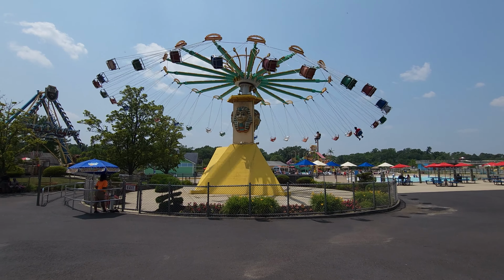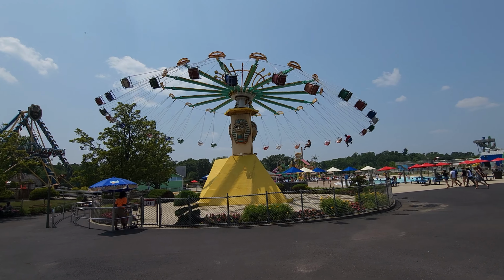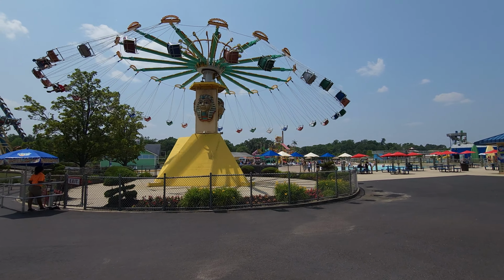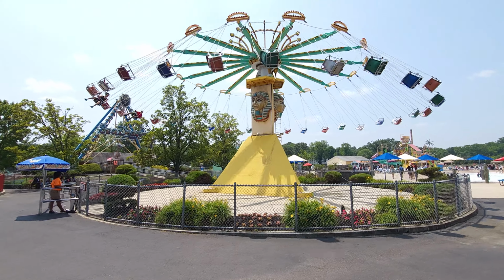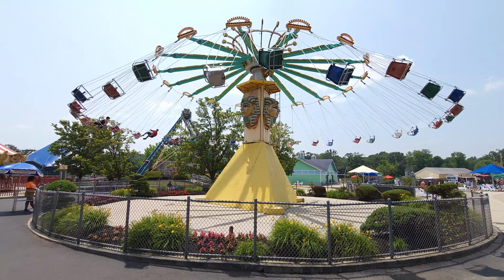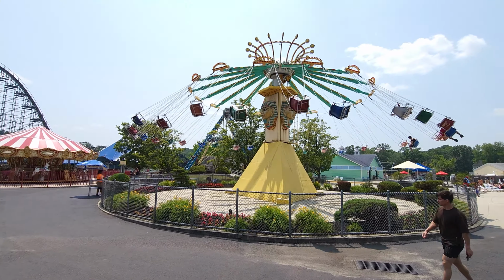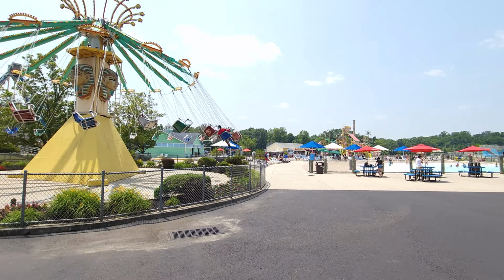So here is the Flying Falcon in all its glory, and I'll be honest with you, this is the Flying Trapeze, but I actually haven't seen one like this before, and I actually really like it. I like the fact that it goes up pretty high. It doesn't have the tilt like a lot of them, but this is definitely a great ride, and with the backdrop of the water park, it is pretty neat. Let me see if we can zoom in a little bit here so you can see all the details. But yeah, all in all, this is a really great addition here, and it fits in well with all the other flat rides in the area. So definitely make sure you try this ride here. But I'm actually impressed with the theming, and of course, yeah, it's a great addition. Literally right next to the water park.